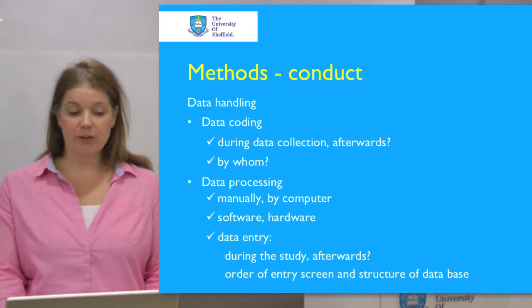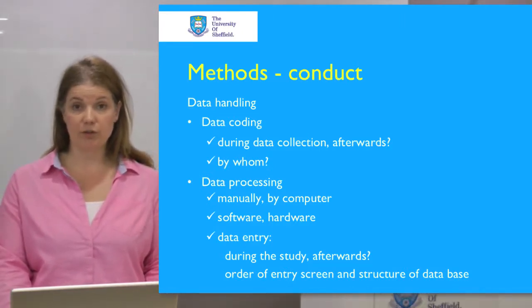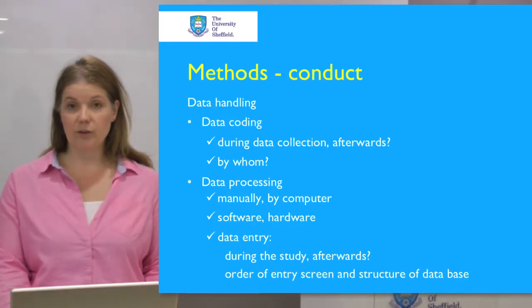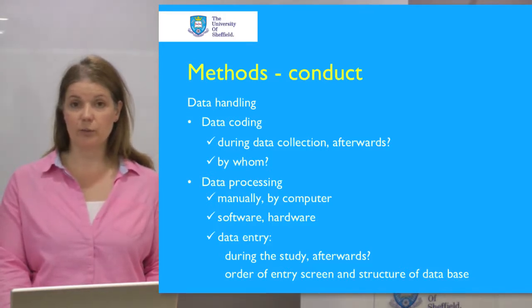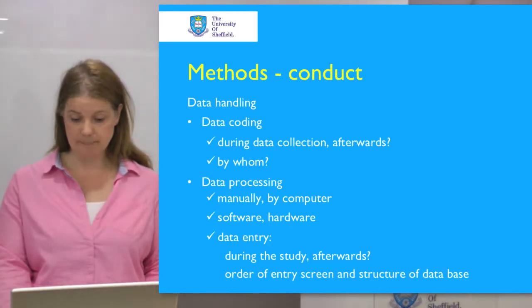And also with relation to conduct, you need to talk about what you're going to do when you've got your data. So how are you going to handle it? Is it going to be inputted into, for example, a spreadsheet, Excel or SPSS? How is it going to be coded? Who's going to code it? Is it going to be checked, for example? What we tend to do when we're entering things into spreadsheets is get a random percentage of that checked by another person who doesn't know anything about research to check that everything's okay and there are no mistakes.